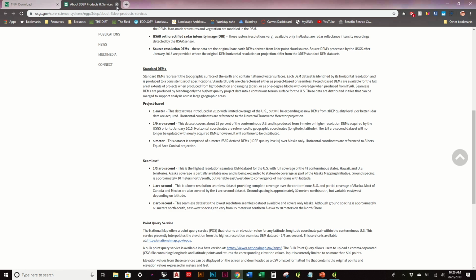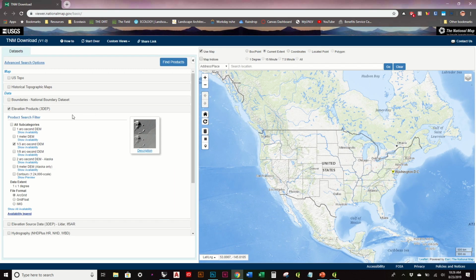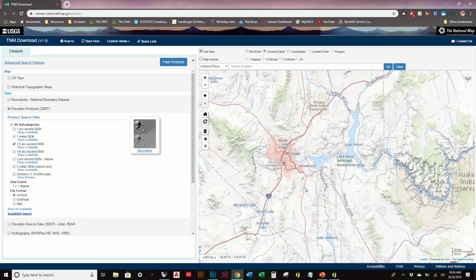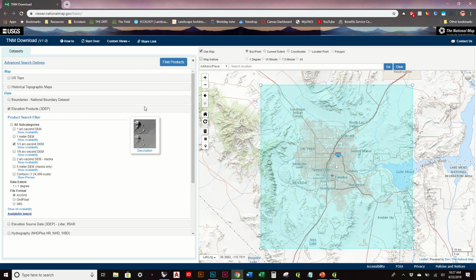But you'll see that once you have that selected, you can then go back to the right and zoom into the area that you want to investigate a little bit more. So in this case, we'll stick with the area that I'm in and click a square around it to basically say, okay, find any data that's within this bounding box. And instead of using the ArcGrid format, I'm just going to use an IMG because this we can bring right into QGIS and treat it as an image layer.